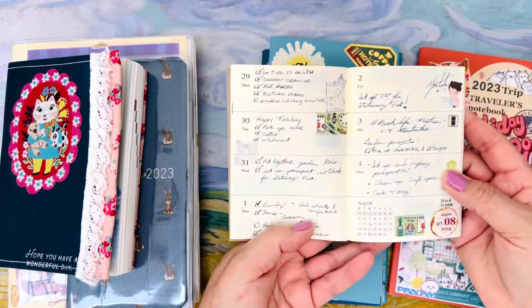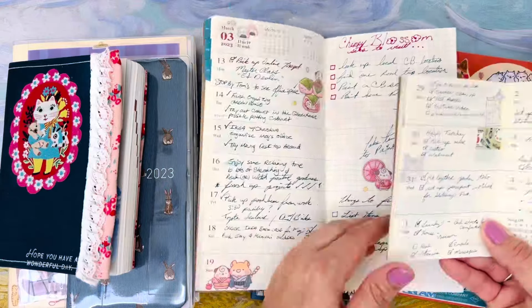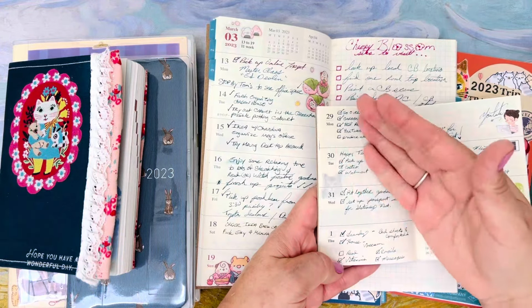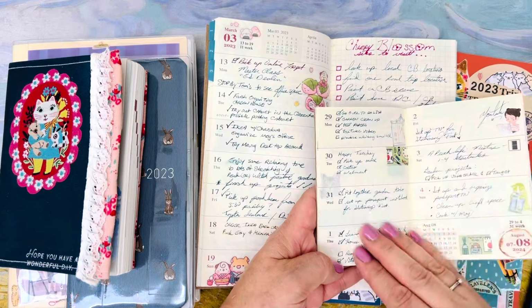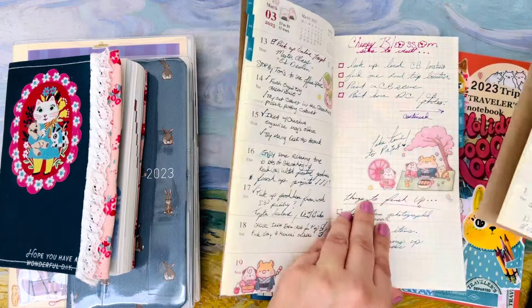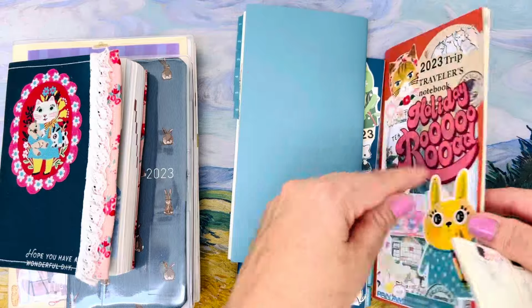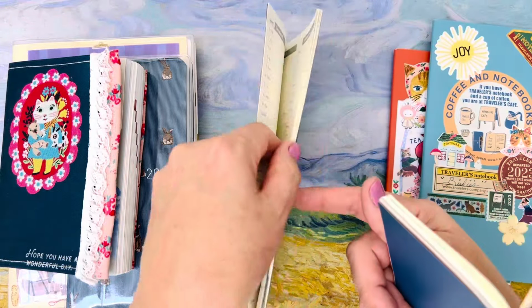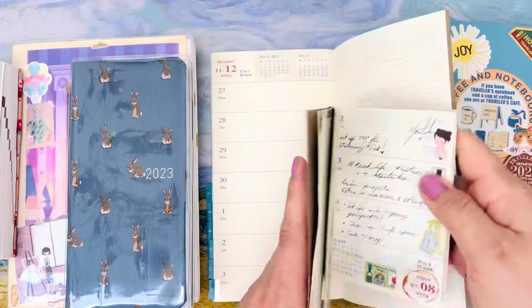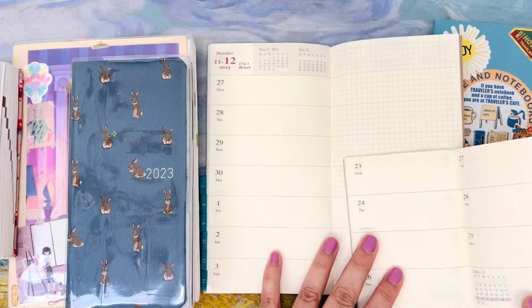So let me show you. The weekly is completely different. And I know it's small, so they might not be able to get all the week on one side, but I think they could do it. And it would be great. And then this side would be notes. Let me flip. Do I have a page that I didn't write on? I feel like maybe this one I gave up by the end of the year. Yeah. So you have that. And you have this.